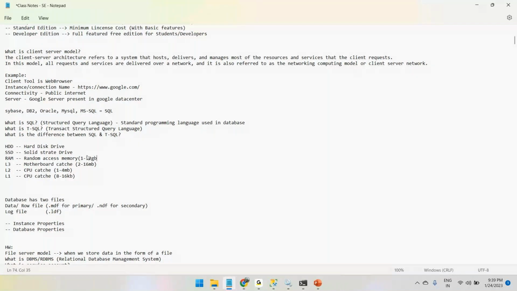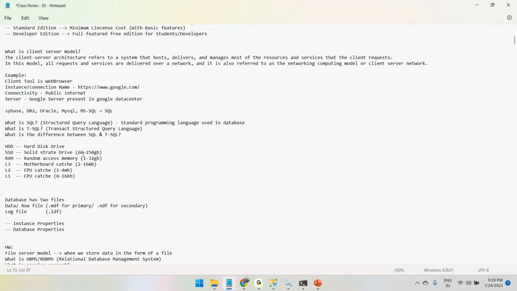Okay. SSD, mostly used for operating system drives or C drive, generally varies between, let's say, 60 to 256 or 250 GB.